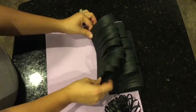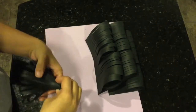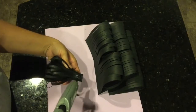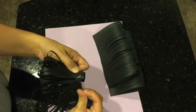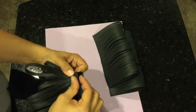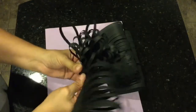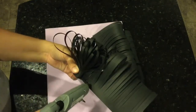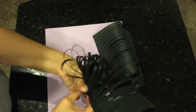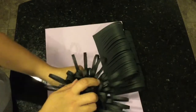Y'all, this fluffy, I just can't get over it. Super excited. So you're just gonna take your base, apply some glue, and then apply these. And I like to get mine right where this one ended. That's where I like to start the next one. And since you are applying this one to this paper, you're gonna wanna glue as you're rolling, just to make sure that this really sticks.